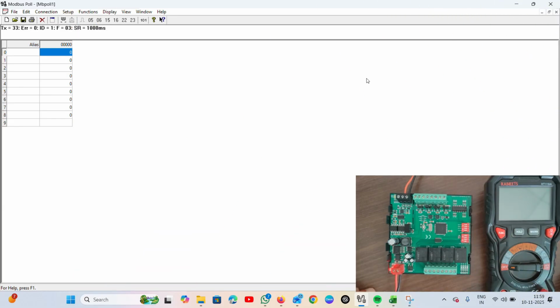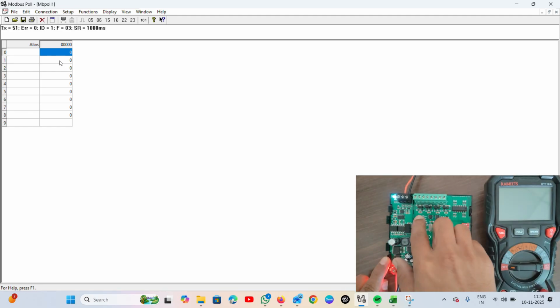In this part, we will get to know how to configure the analog output. For the analog output, we need one multimeter to check the voltage. So here I have the multimeter. The board has connected properly. In this board for analog, we have 10-bit and 12-bit provision. Currently the board is in 10-bit.